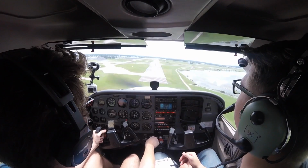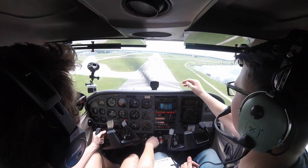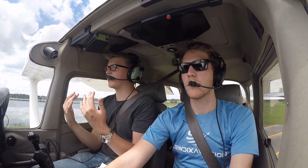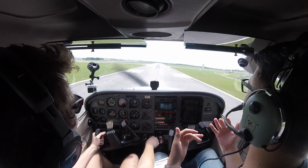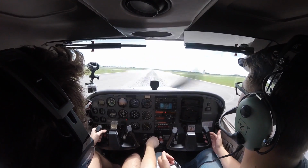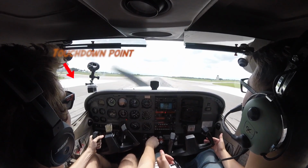So I'm just looking at that point, right? You're gonna lower the nose a little bit, kind of aim before, because this plane's gonna want to float. Oh, okay. A little bit before the landing point. Is this alright? Pull back a little bit. Pull back. Now you're gonna enter ground effect. Pull back, flare, back pressure. Hold it off. Hold it off. Yep. There we go.